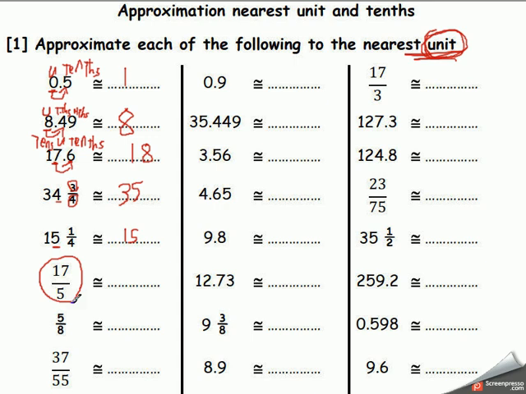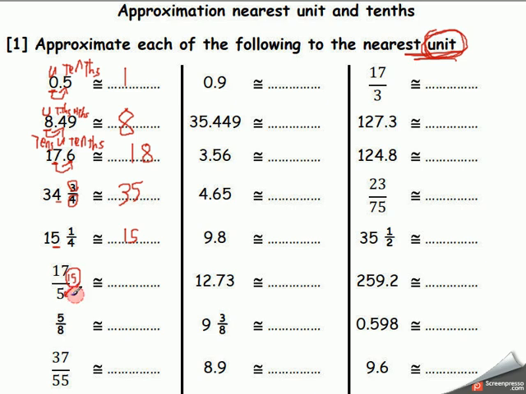What about this? Is this a proper or improper fraction? This is improper, mister. What can I do? The first step, I should convert it to a mixed number. How can I do that? I search for a number divisible by 5 that is less than 17. 16, can I divide it by 5? No, mister. 15, can I divide it by 5? Yes, so I will write 15. 15 is less than 17, and I can divide it by 5.